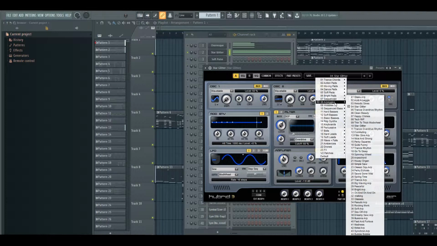So basically, I know it doesn't look like I just went to the fourth one and stuck with that, but I tried to find one that I thought really went with the mood of the track, and also just flowed well. I didn't want something that was bouncing around a lot of different off semitones and things like that. So, I felt like the Star Glitter was the way to go.